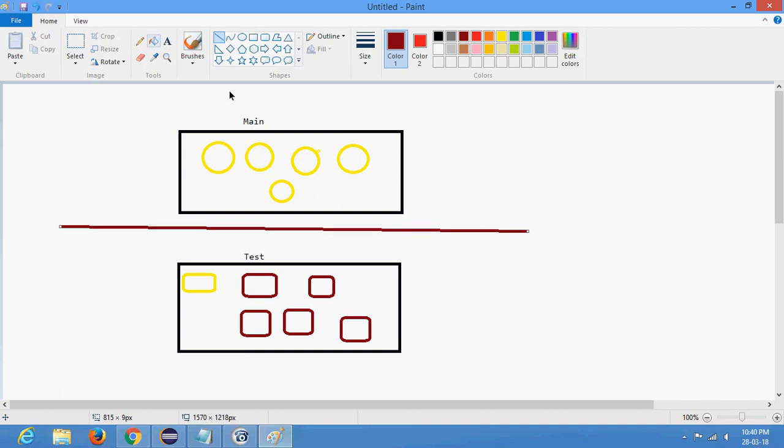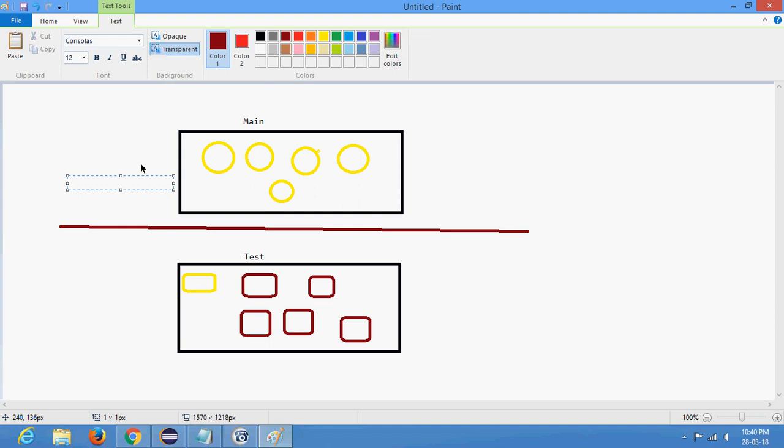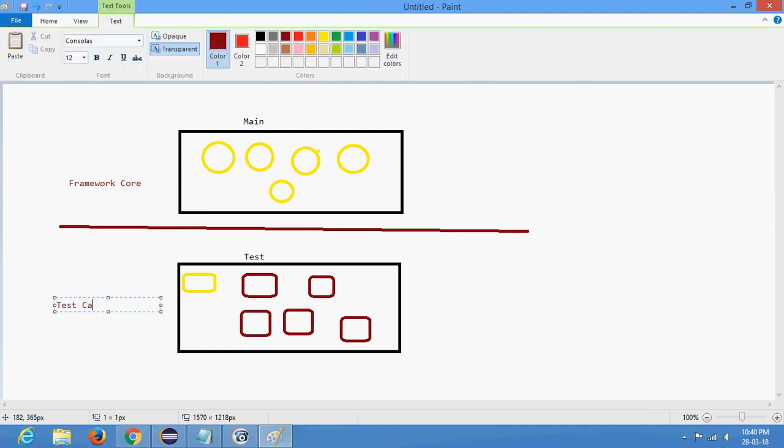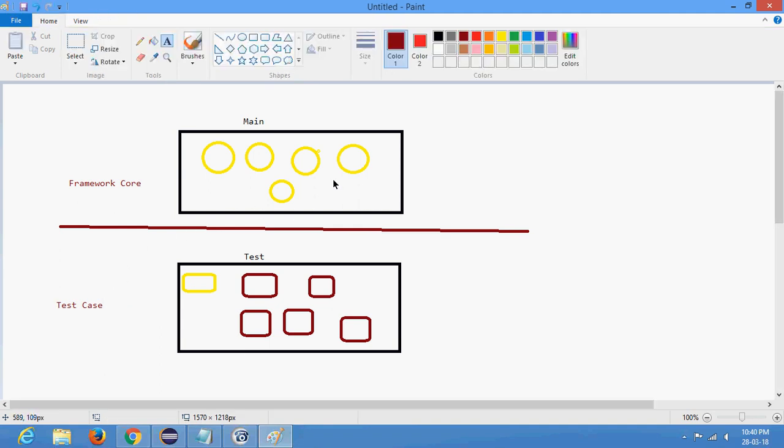So by saying main, this is completely the framework. So I will say framework core part. And this is for the test case part. Okay. So I hope it is clear now, where to write which component.